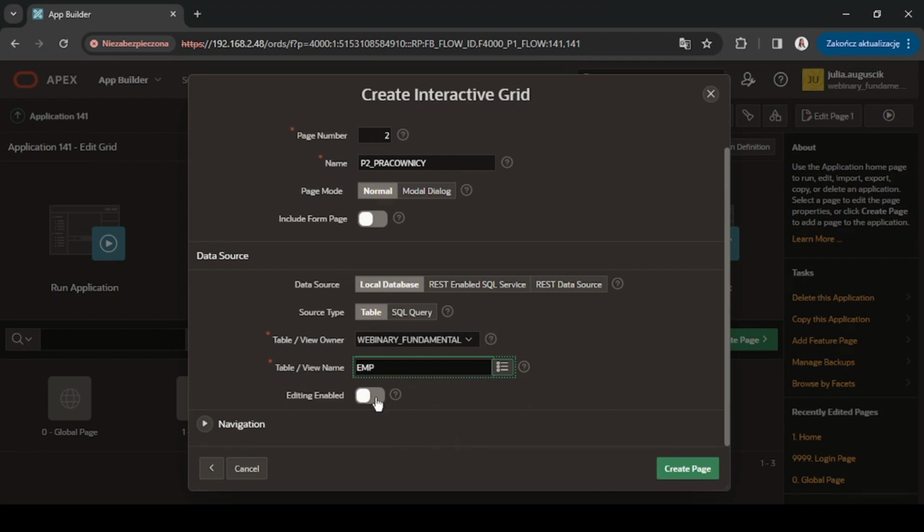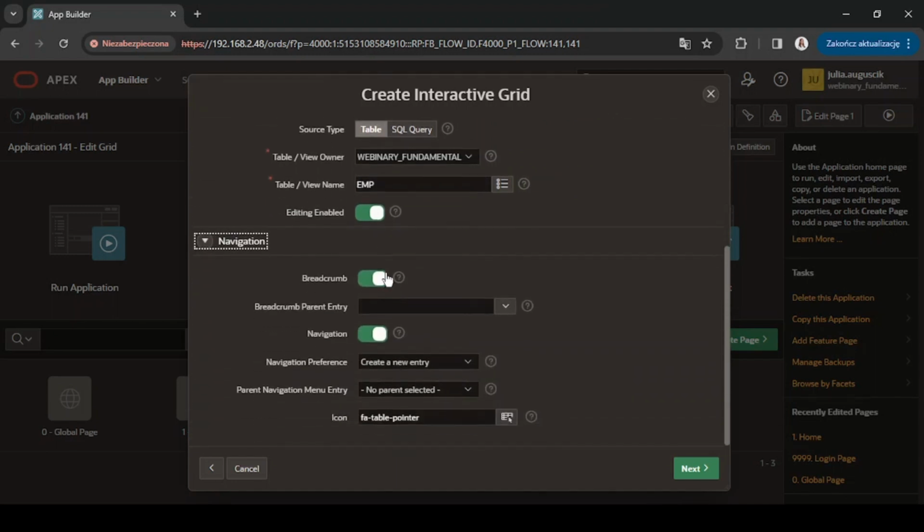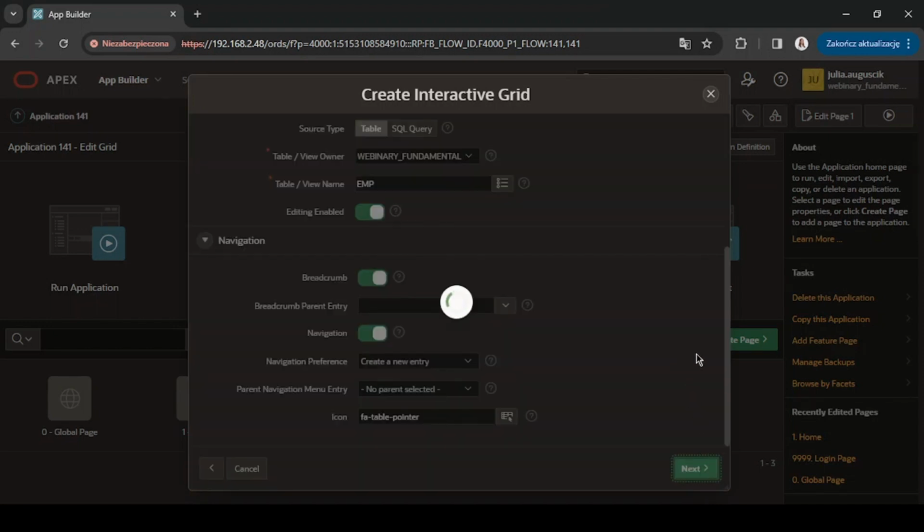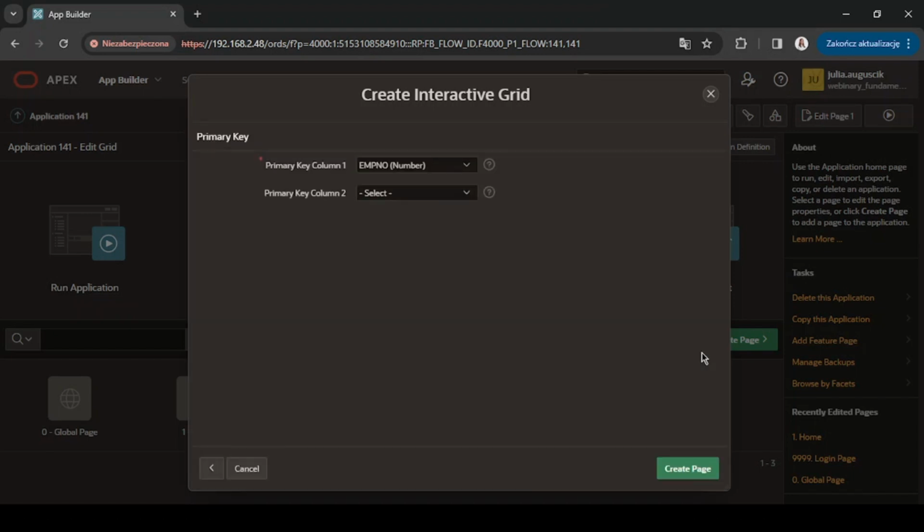In the navigation section, I make sure that the new row will be created in the application navigation. I select the primary key of the table and create the page.